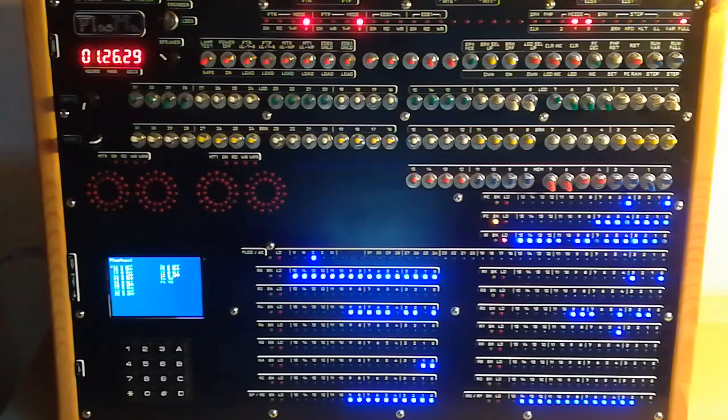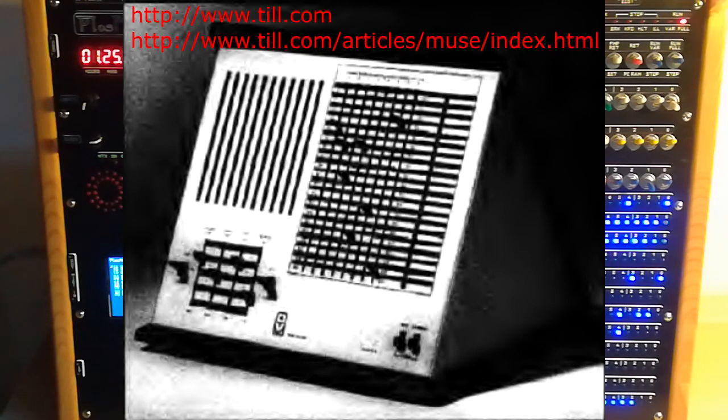Now, as mentioned, the demo is a simulator for an old-school electronic instrument called the Muse, which appeared in the late 60s and early 70s, so it seemed an ideal candidate for PlasMa, as it's from the same era of mainframe and MIDI computers. Now, I have to say a big thank you to Don Tillman for the in-depth articles on the machine and a Java simulator which lets you try a virtual Muse out yourself. The links are on the screen and in the description below.